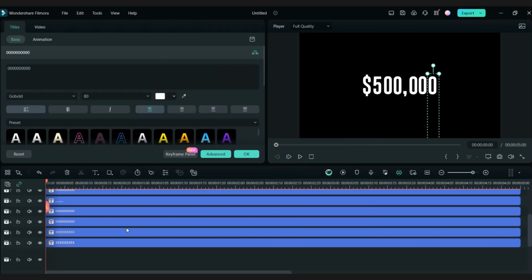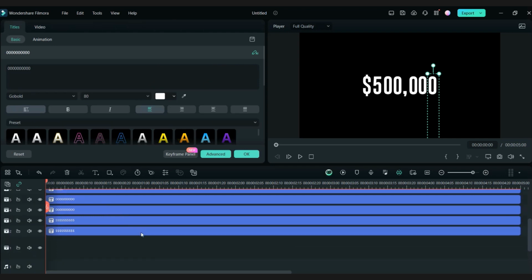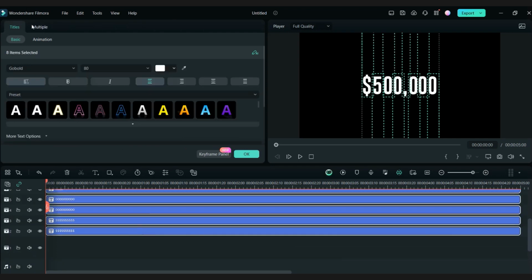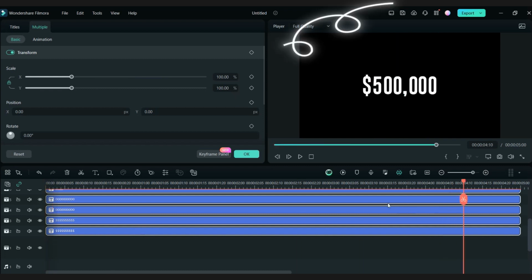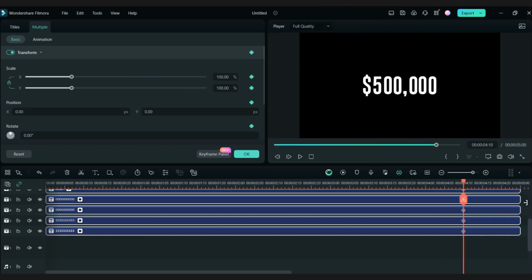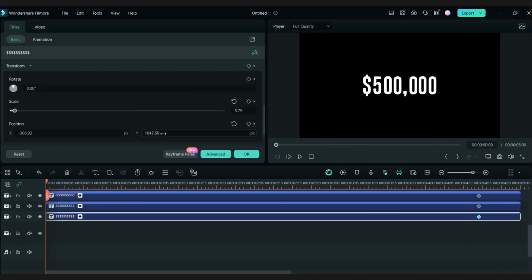Okay, now we are here to the exciting part, where we will now make a rolling text effect. So I select all my text layers and go to Multiple section and create a keyframe on position. Then go to the Start and select my first text layer. Then change the Y position like this.